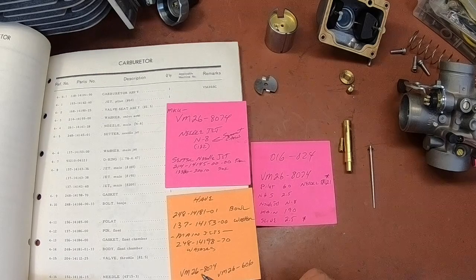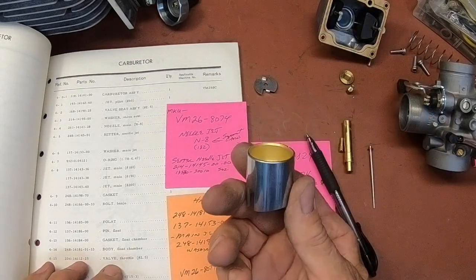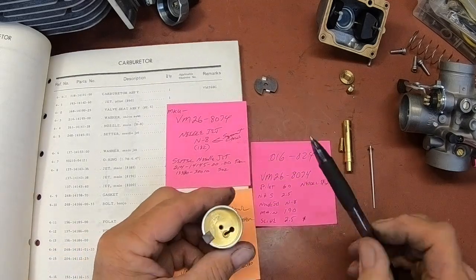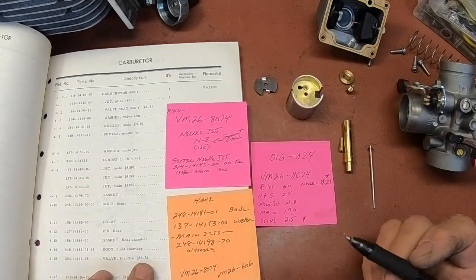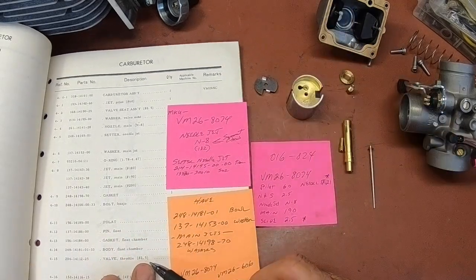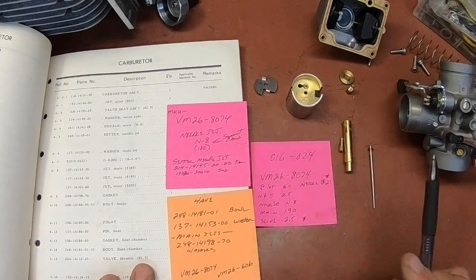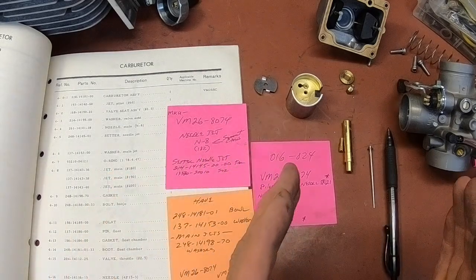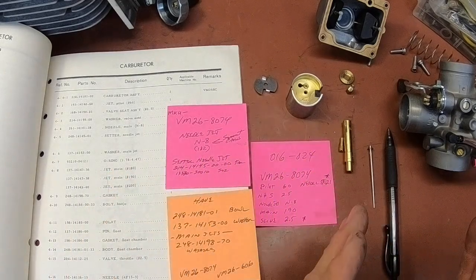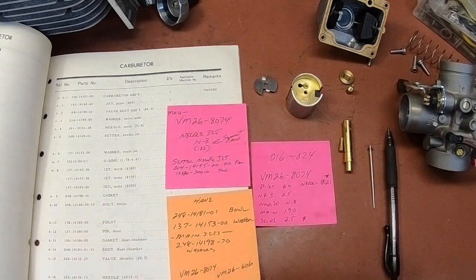And one other thing that is different is the slide, this right here. You've got a cutout. They're always marked here at the bottom. Mine is a 2, and the 125 MX was a 2.5. I think I can find this. I'm not sure on the needle, but those are the two items I'm going to try to locate. This may run just fine the way it's set up, but I'm going to get those two pieces just in case.